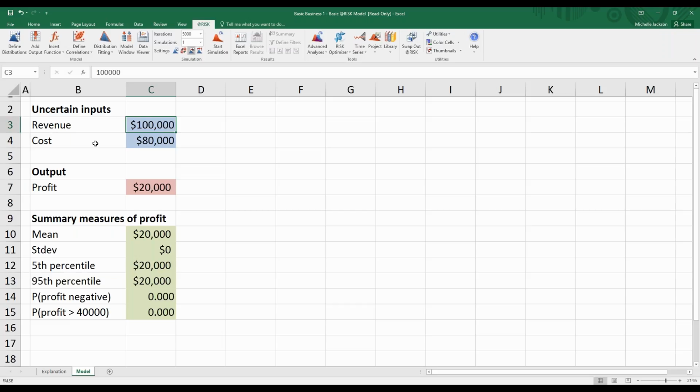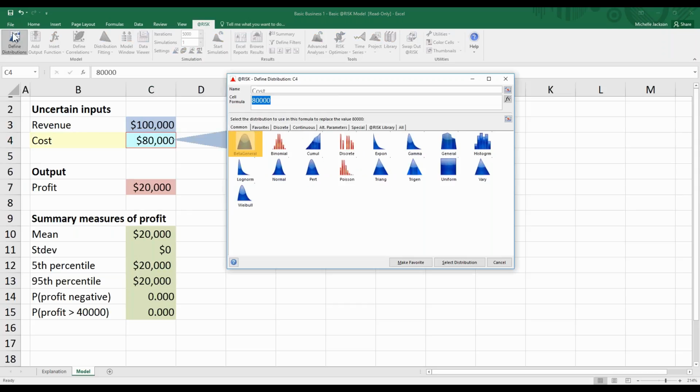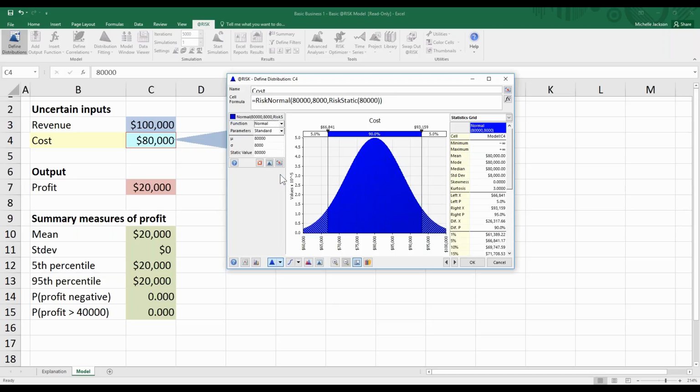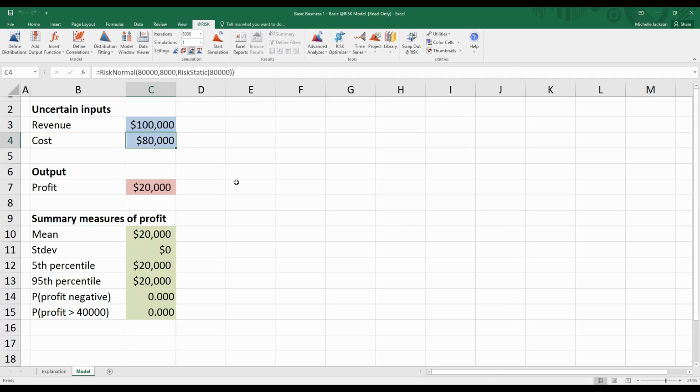And we could go in and do a normal distribution because that's what we were taught in Introduction to Stats years ago. I want to add a normal distribution for this. Okay, there's a normal distribution: 80,000, with 8,000 for the standard deviation. Note that these values are in Greek. I don't speak Greek, but that's what we heard the cost of this particular thing usually is. I'll get into the non-Greek parameters in just a moment. So now we have a distribution here for cost.